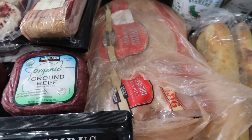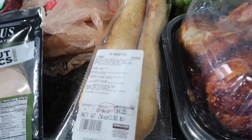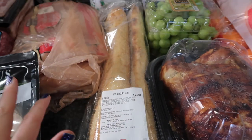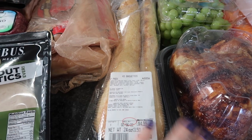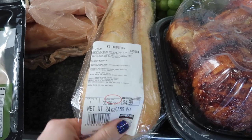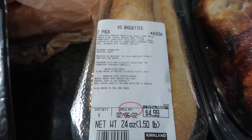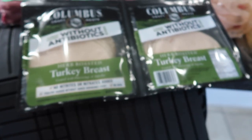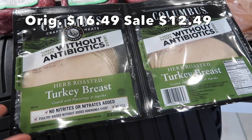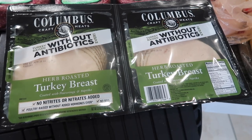Our freezer is completely empty of meat — I think I have like two packages of ground turkey in there, but no chicken. I never usually purchase baguettes at Costco, but I think I may use one tonight and if I don't, I'm going to freeze them. It even says on the package you can freeze these — I'll just wrap them up well and heat them per the instructions. I usually get the Kirkland turkey, but I wanted to try this brand to switch it up, and it was also on sale, which definitely helps since this brand is pretty expensive anyway.